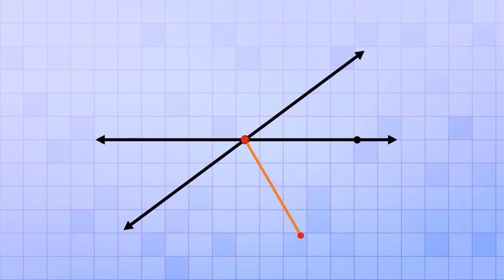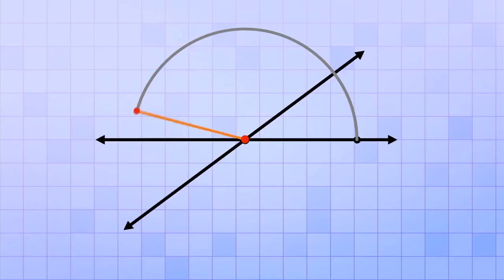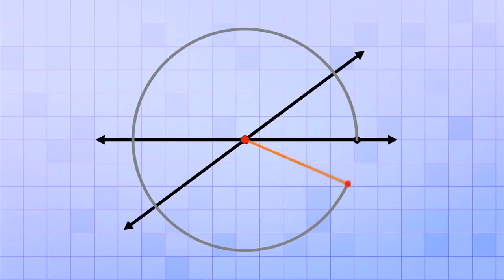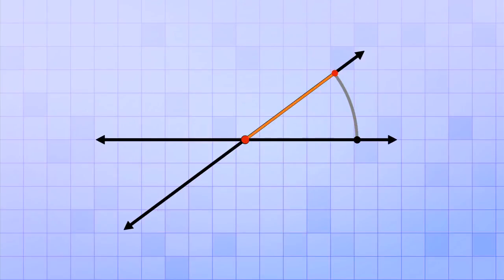Let's also imagine that as we rotate the line segment, the point out at the end leaves a trail, like if a pencil was attached to it. The trail, or path, that's left when we rotate the line segment all the way around forms a circle. But if we only go part way around, then it forms part of a circle that we call an arc. This arc can represent the angle that's formed when we rotate the segment from one position to another, like from this line to that line.